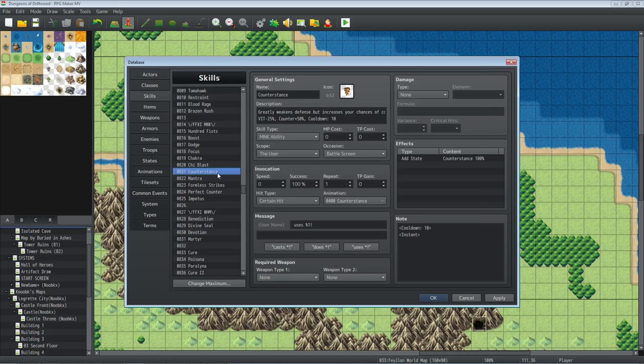But say the monk is the last one alive, definitely want to use Counter Stance because you're going to basically counterattack 50% of the time. Greatly weakens defense, but increases your chances of counterattacking. So it reduces your defense by 25%. That's a little harsh. You could even reduce this to 20% or 15%.